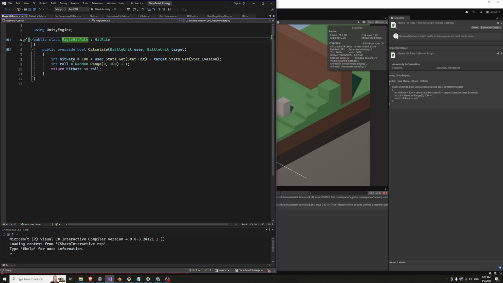Magic hit rate is gonna be the user stats get hit, and you could maybe turn this into their intellect or intelligence gets added to the hit rate, and then maybe it's their willpower or spirit or something that helps defend against it.